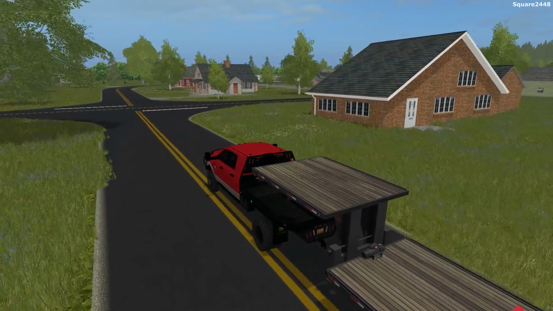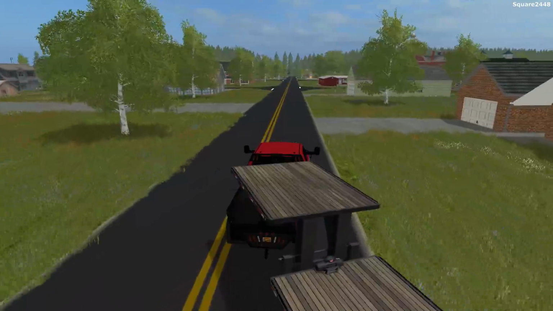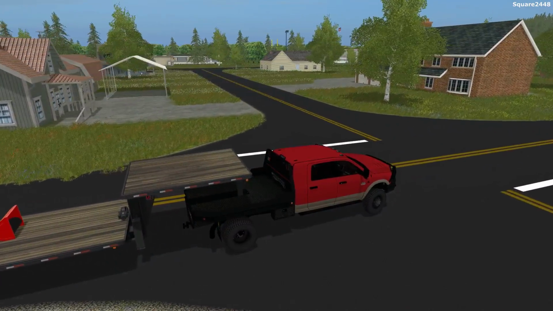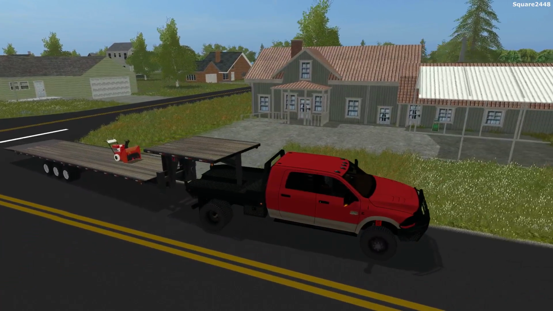Then the next delivery will be right over here. It's kind of this house, and I believe that they do have a carport, which is also pretty nice. So I think for this one, you guys can see very nicely done for the carport. So we'll be just kind of pulling in right over here, tilting the trailer and delivering.